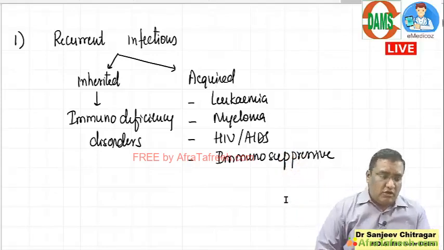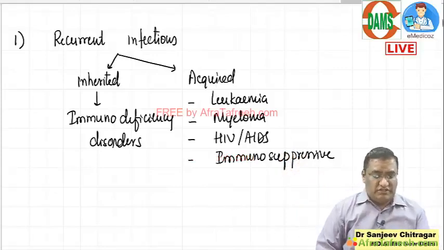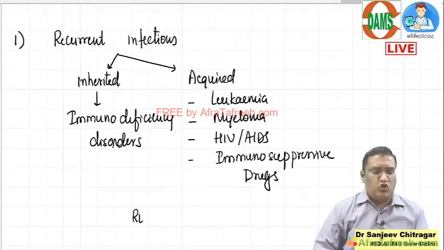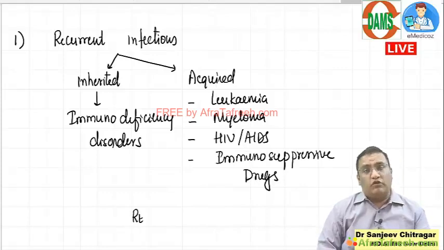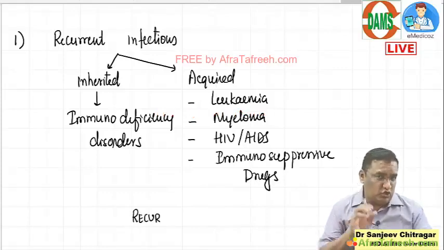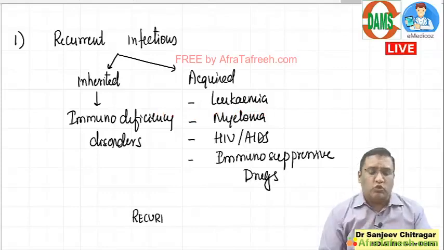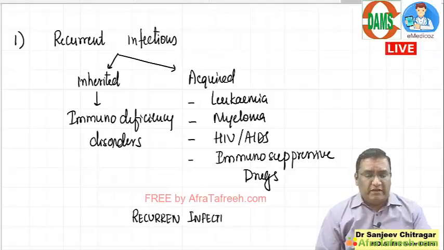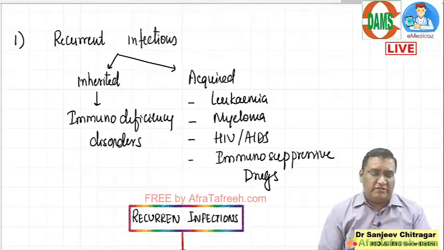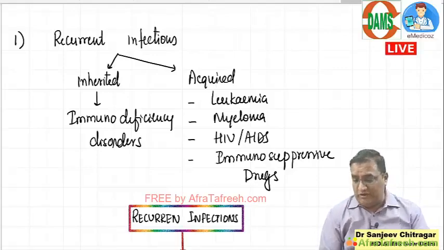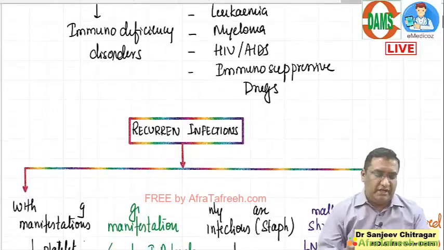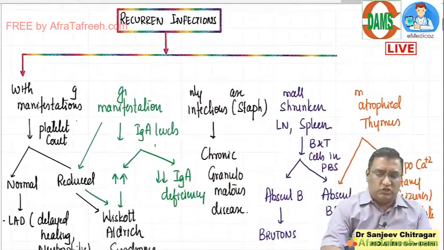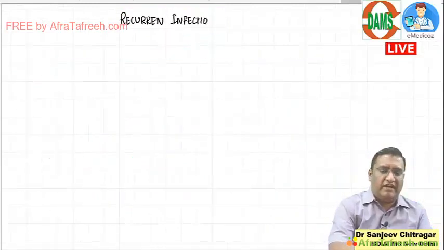Yes. Now, the primary immunodeficiency disorders I am discussing now. The primary immunodeficiency will not have much clinical hints given to you, although there are some subtle hints. So we are discussing recurrent infection in a child. Basically, when I am suspecting in a child, I am suspecting a primary immunodeficiency here, right? There are many primary immunodeficiency disorders, and all of them will have recurrent infections.